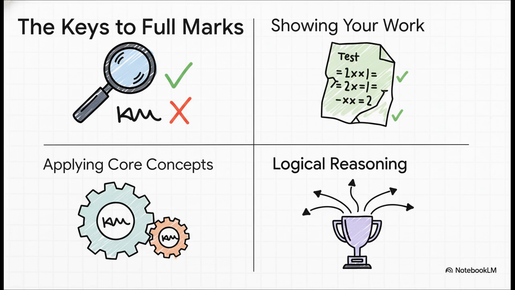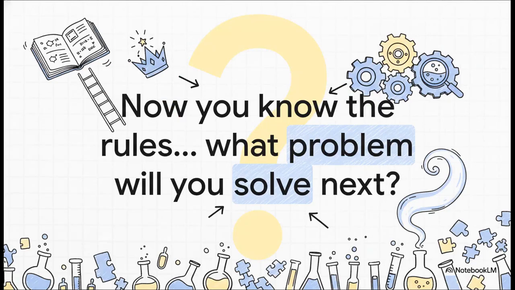Third, it's about applying those big ideas, like using moles to connect mass to an equation. And finally, it's all about your logic. The mark scheme isn't rigid. As long as you can show a clear, logical path to your answer, you're going to get the credit. See, learning how to read a mark scheme isn't about gaming the system. It's about learning the language the examiners speak. It's about understanding the rules of the game so you can show them what you actually know. You now have the inside track, so the only question left is, what problem are you going to solve next?